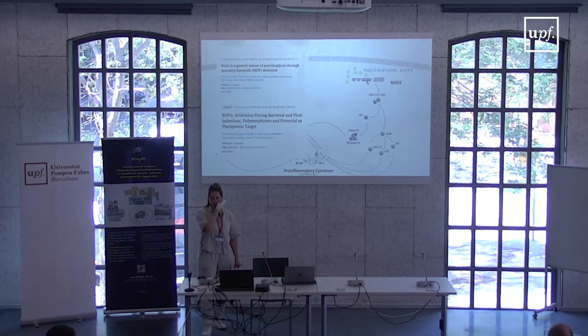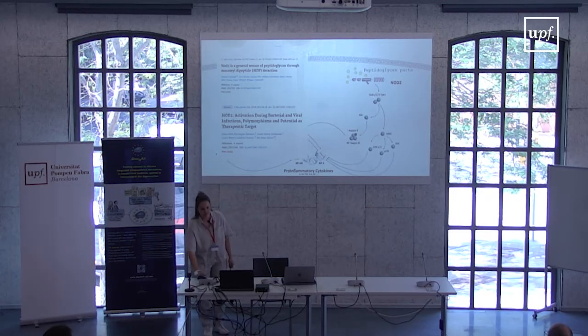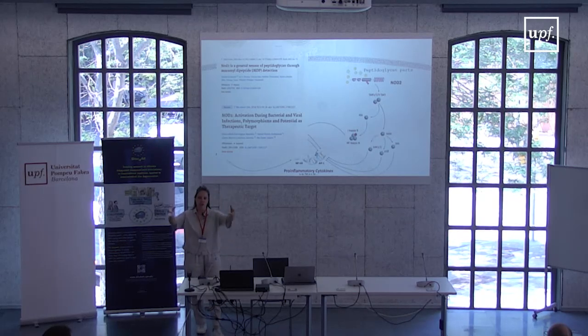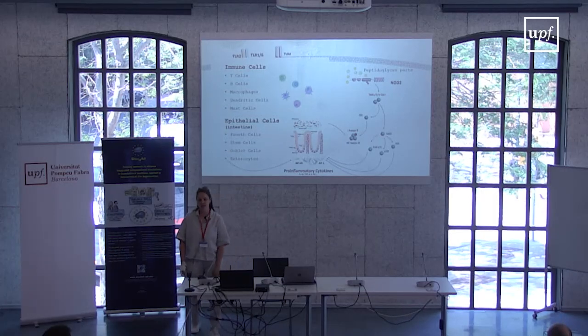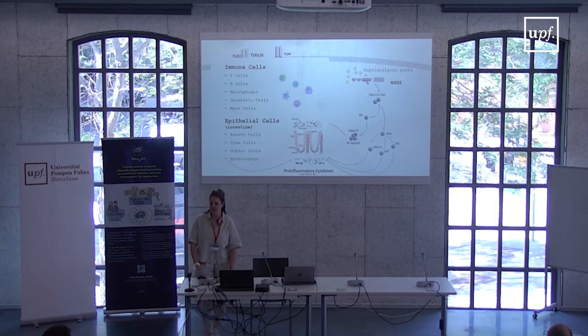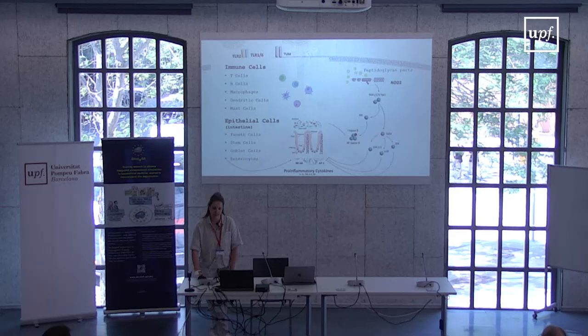We also looked at the NOD domain, and this was done for the first time in the disc, and we detected it. It is similar to the toll-like receptor, it's just not on the cell membrane, but within the cell. And they have previously been detected in immune cells and epithelial cells, but not within the disc, as said.